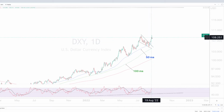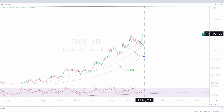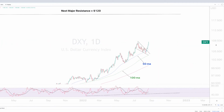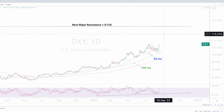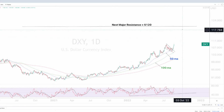exploded. So this kind of move right here is because the dollar is the denominator of all currencies. When you think about it, when you sell Ethereum or you sell Bitcoin or you sell stocks or you sell anything, you're collecting dollars. So the higher the dollar goes as the denominator, the lower the prices of what it buys. And the scary part is if the dollar continues to rise, if it breaks over 109, the next resistance is about 120. So that's a lot of pain right there. I'm not sure markets can survive moving as the dollar moves up that fast.